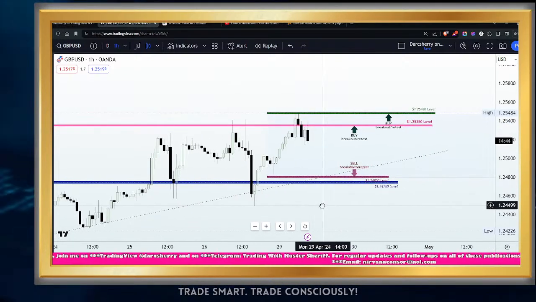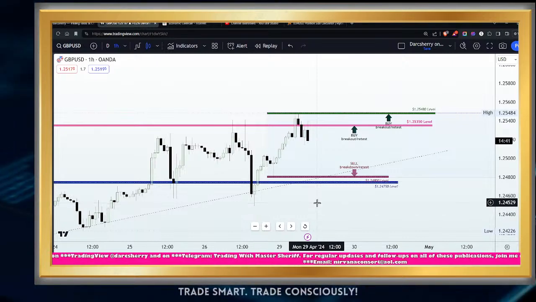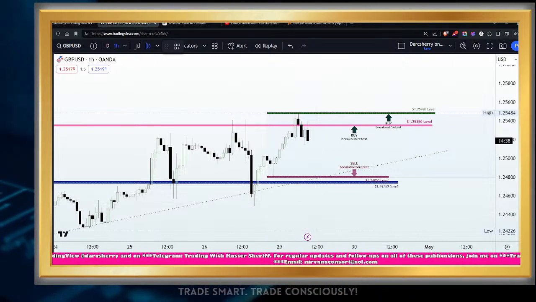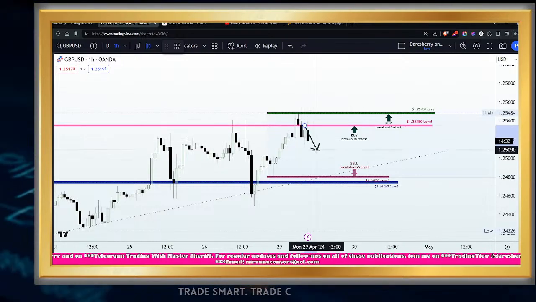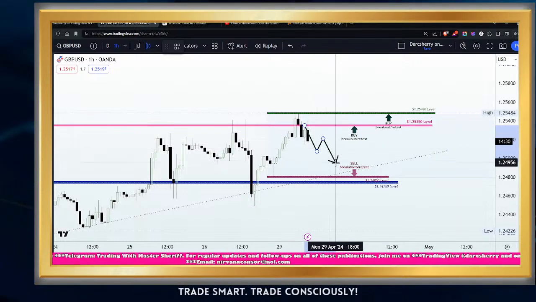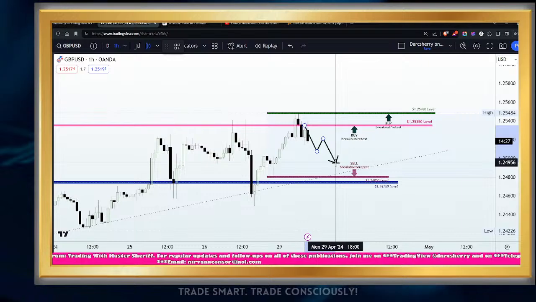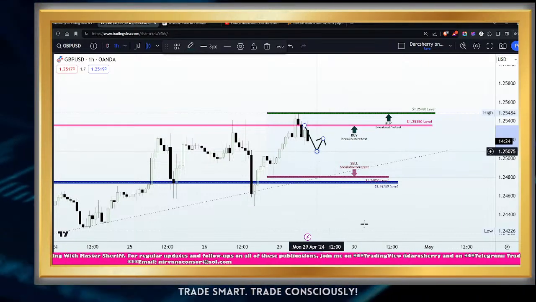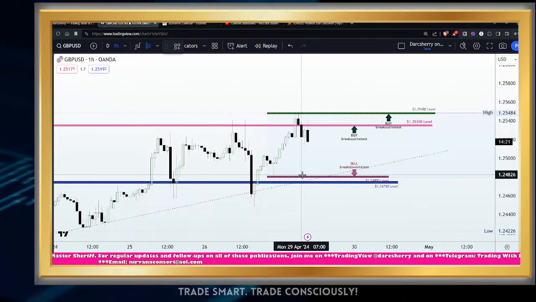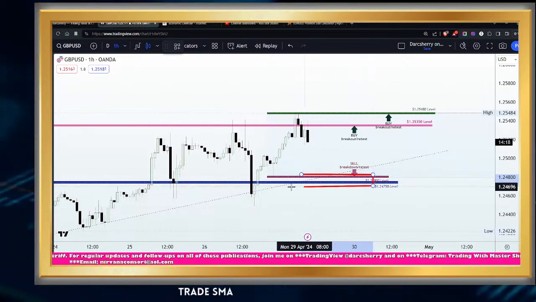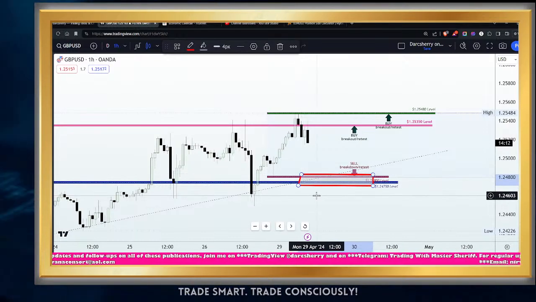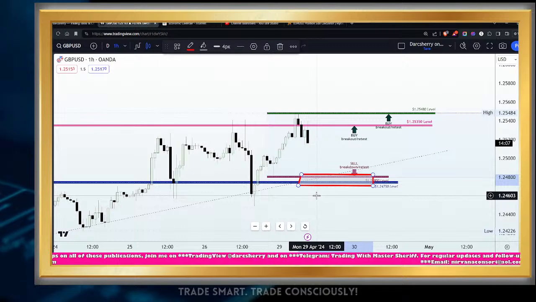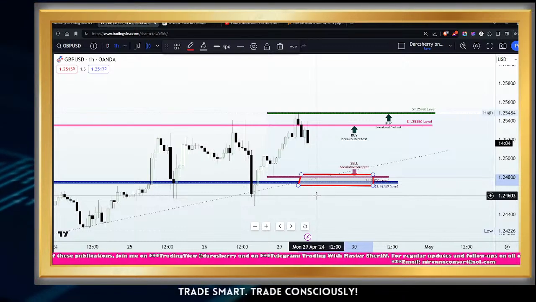So let's see how the market is going to play out, and if possible, we can join this bearish move even before the breakdown of both the ascending trend line and the 1.248 if we can see a series of lower lows and lower highs on our lower time frame to maximize the bearish move. But in the meantime, we have a sell stop order below the structure right here, just right below the ascending trend line, to join a bearish move. But if we do see series of lower lows and lower highs on the 50 minutes time frame, maybe in the next couple of hours, I will definitely give us updates on both my TradingView and Telegram platform.